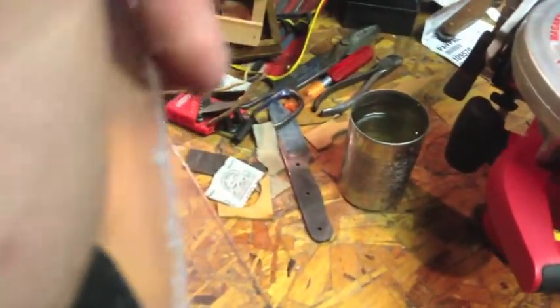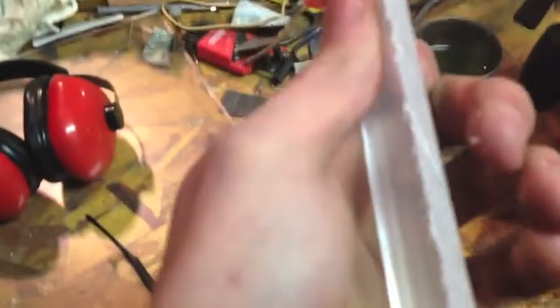Alright, so I got that first cut done. Blade looks okay. Got some gum on it, but that's not bad. I did wear a respirator this first time because I was kind of worried about the fumes, but it does reek, but I don't think it's anything too bad. The cut is actually pretty clean. There's pretty much no chipping on the back side, which is what I was worried about.